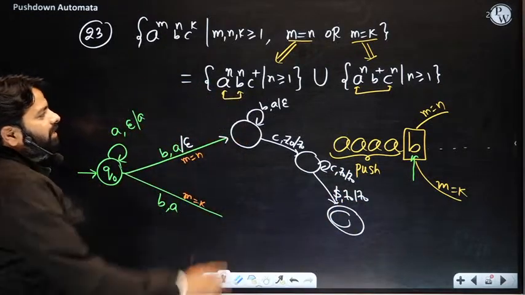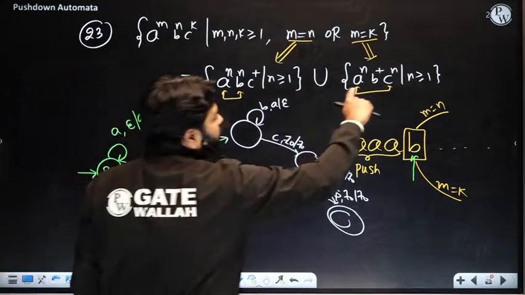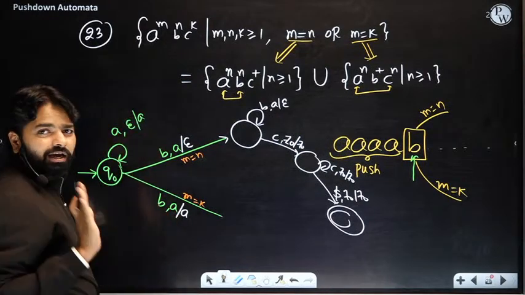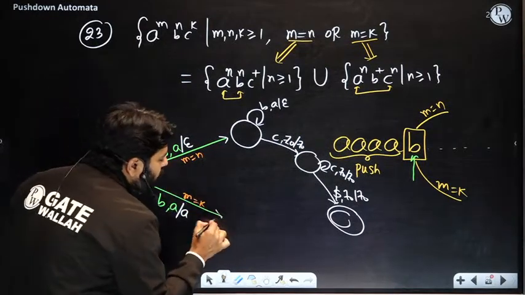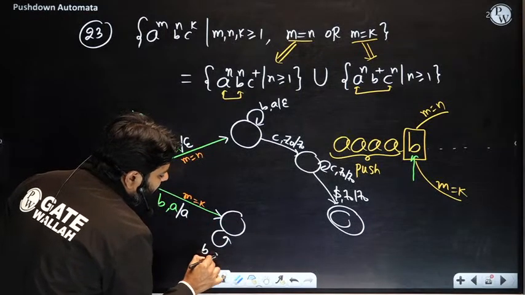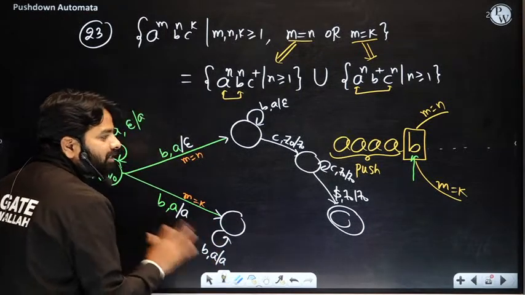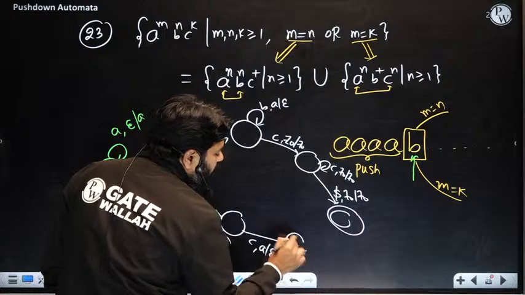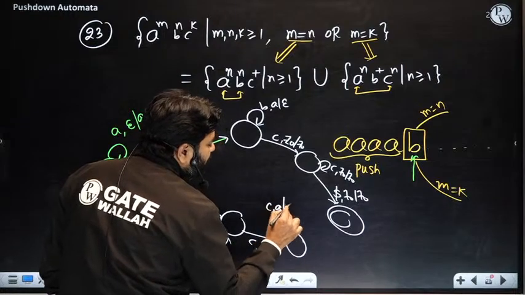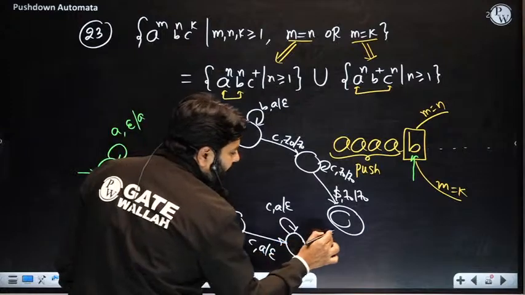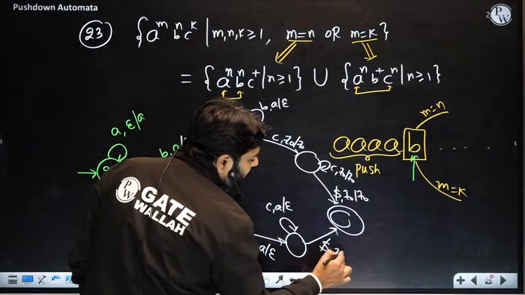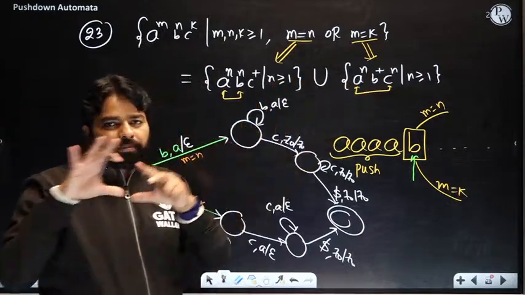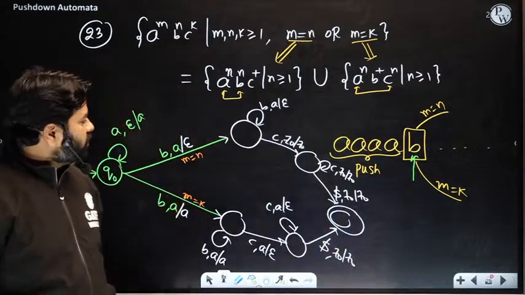That will take care of these strings. For all the other strings you want to cover, go this path. B comma A, just keep A only, don't touch A. Keep the A but skip the B's. All the B's you skip first, because we don't know how many B's will come. Skip the B's, don't touch the A's. A's will be the same, and when the C comes, they start popping A's. All the C's will pop A's. When both C's and A's are equal, at the end Z naught only appears. So all the C's that come, the A's are popped, then at the end we go to final. So this is the machine.